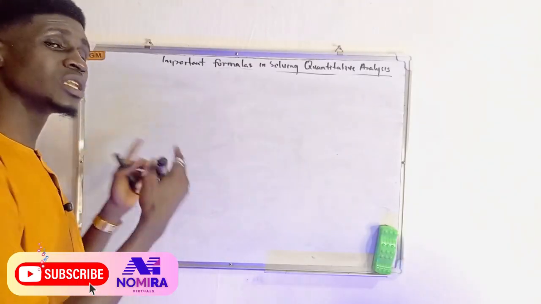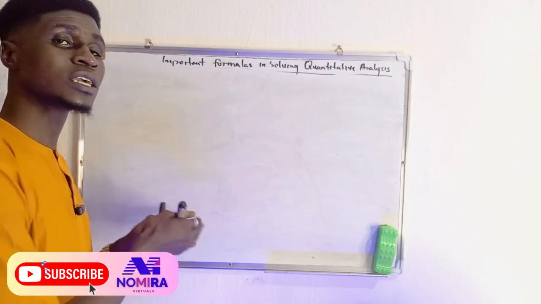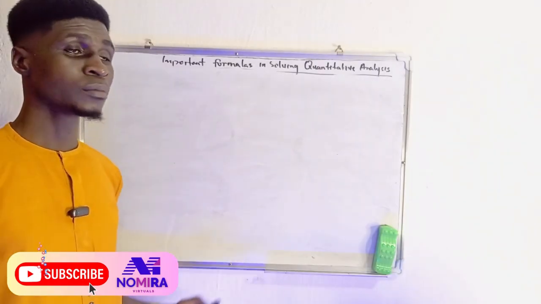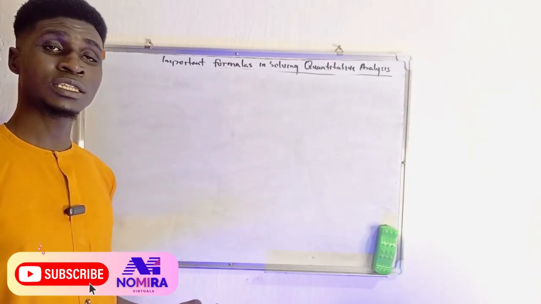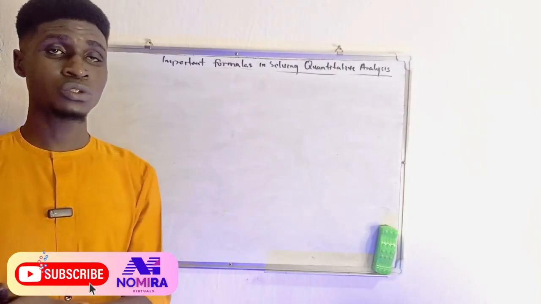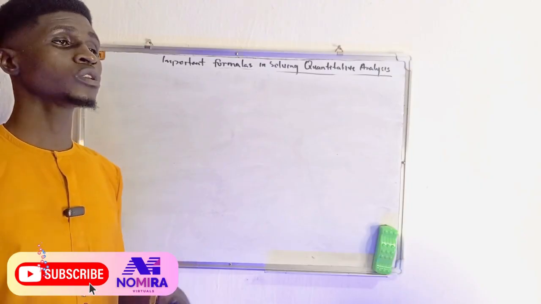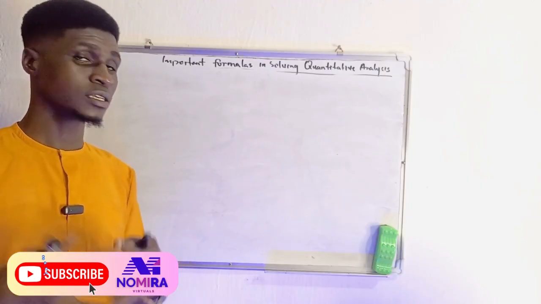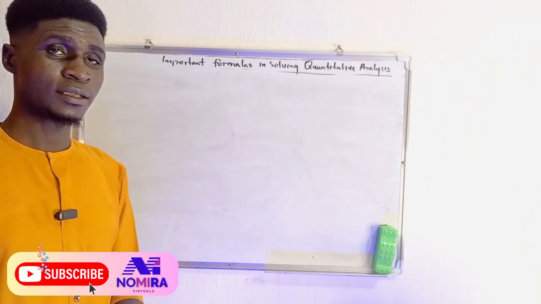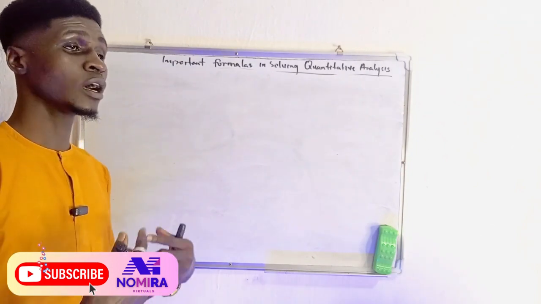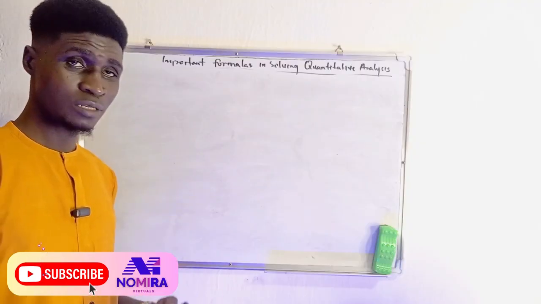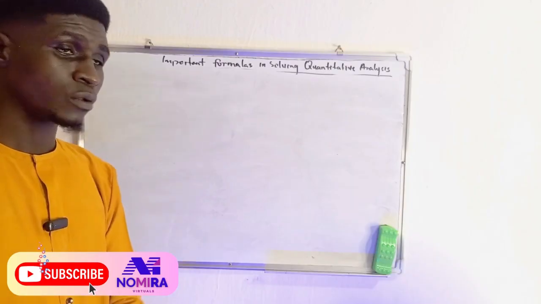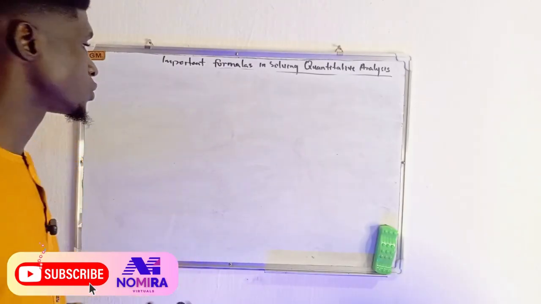Okay, so you need to listen carefully to know how you can create your own table, because you may not be given the opportunity for every student in the hall to conduct titration during your exam. So the teacher will normally have an endpoint that he or she had submitted to WAEC. So if you are in the know of that particular endpoint, you need to understand this table to know how to maneuver things and scale through in your exam.